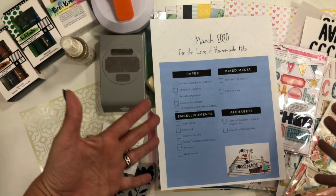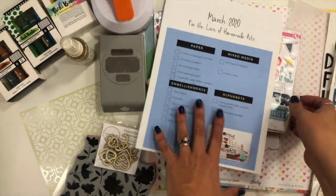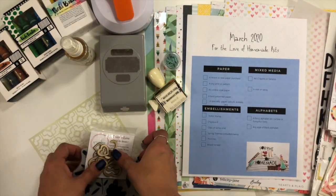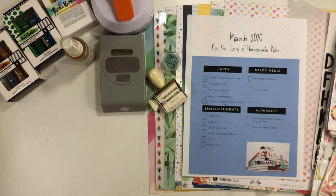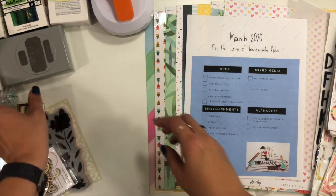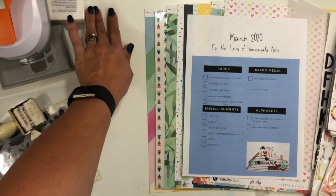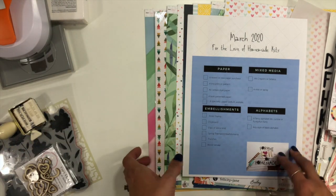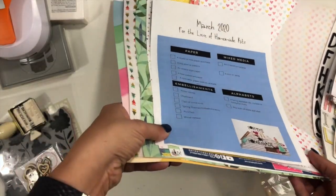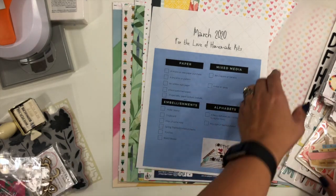So today I'm just going to walk you through what I have put into my kit and what I will be playing with for the month of March. I am always super excited to start a new kit at the end of the month. I love the kit that I came up with for February. It was awesome, I had so much fun playing with it, and now I'm ready to move on. And when I personally build a kit, I always start with the paper.